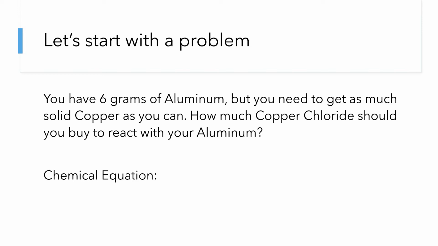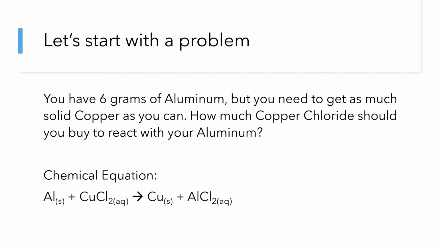Now, we can start approaching this problem by looking at the chemical equation, which is certainly helpful. The chemical equation for this reaction is Al plus CuCl2 yields Cu plus AlCl2. This tells us there is a 1-to-1 ratio between aluminum and copper, but there's a bit of an issue here. This 1-to-1 ratio is a ratio of atoms. Remember that chemical equations tell you the number of each type of atom or molecule present in a reaction and tell you nothing about mass or volume.